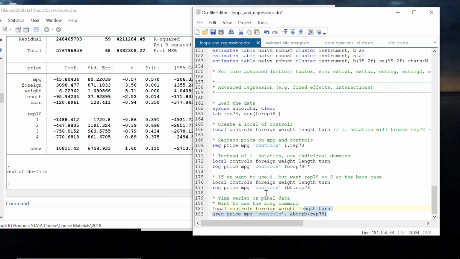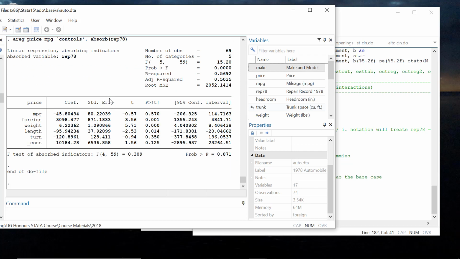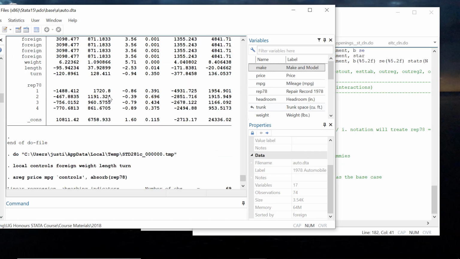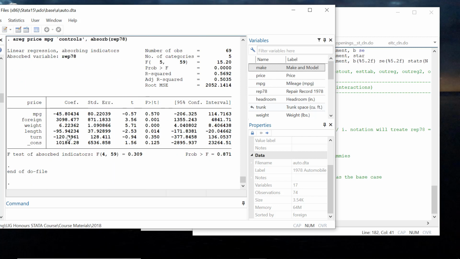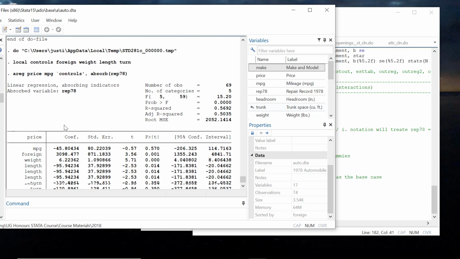So maybe there's some fixed effect to having a repair record of 1, another for having a repair record of 2, etc. And if we run that, then we get this set of estimates right here. Now note, these look similar, but we don't have all of these included here.